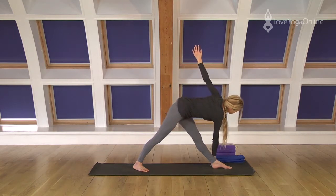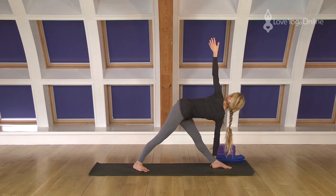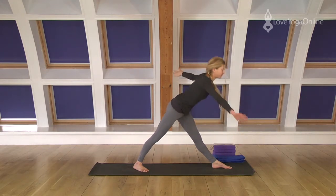Now use the arm as a lever to turn the body. Turn the body more. Turn the head, looking up towards your right hand, lengthening through the spine. Look up towards your thumbs, legs firm, kneecaps lifted. Look down. Inhale, come up.